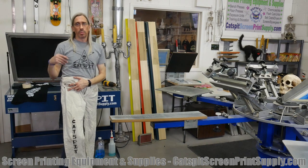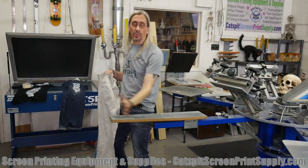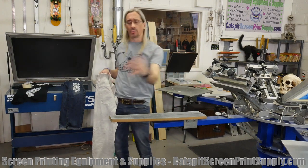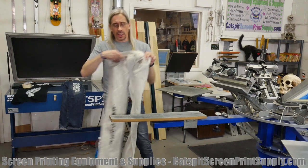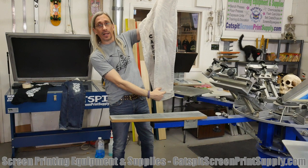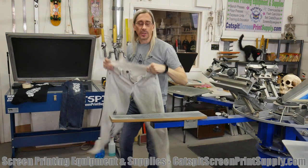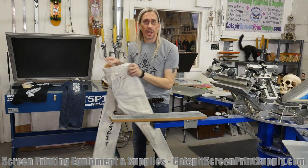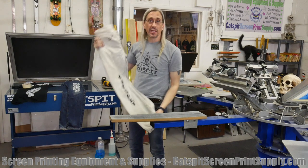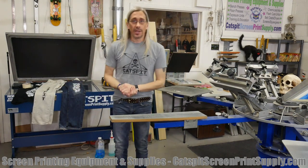And again, you can play with the placement, meaning, like I said, a bigger screen will allow you to bring it out a little bit farther. Like if you used a 23 by 31 screen, that would allow you to bring the design down a little bit in case maybe you wanted to print down here, right? Okay, so just think about it, as somebody I used to know would say. Think about it. And maybe create some new products or have a little fun yourself just for the heck of it.